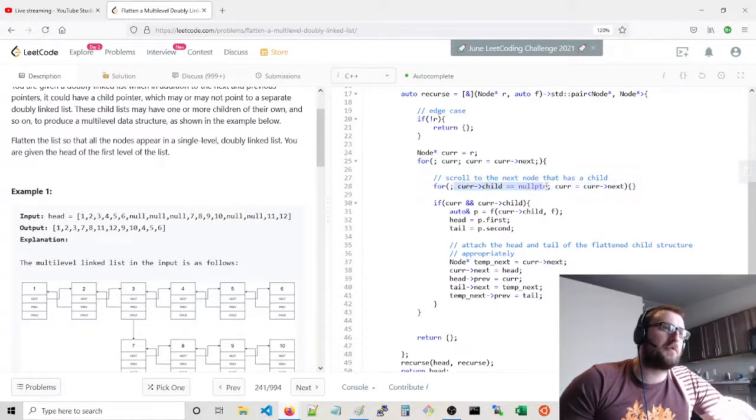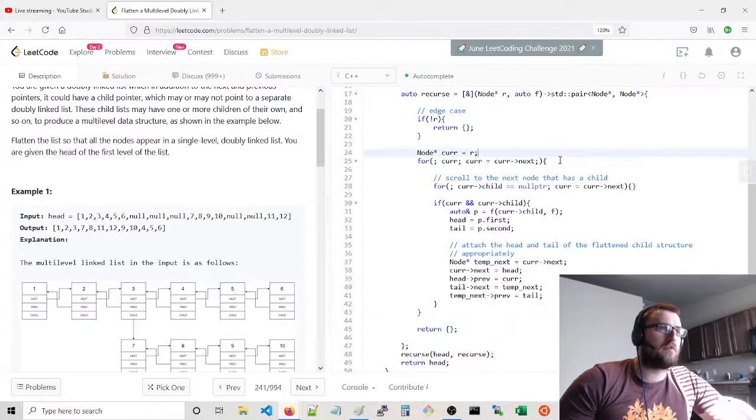Current child is a null pointer. Keep scrolling. Eventually we'll get off the edge. And then we're in pretty good shape after that.